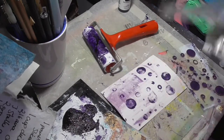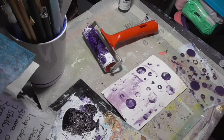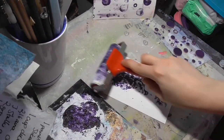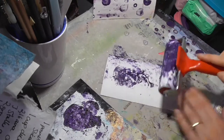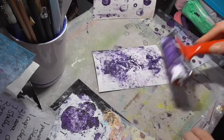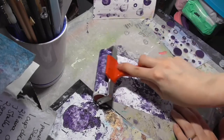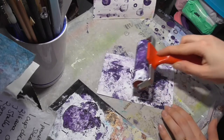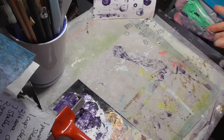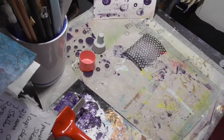Now I just need to use up some of this paint, so let's grab another one of these out. See if we've got one that's a bit plain on the back. Let's use that. I'm not going to film today, because obviously you can probably hear it in my voice, I've got a cold again. Right, stamp this up. No. Now I'm going to take some teal paint to get this mixed.